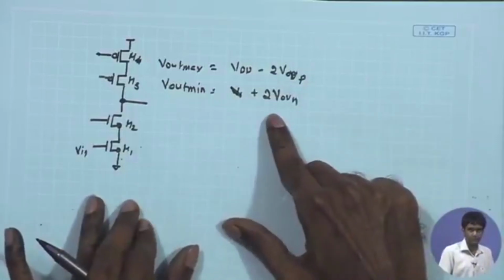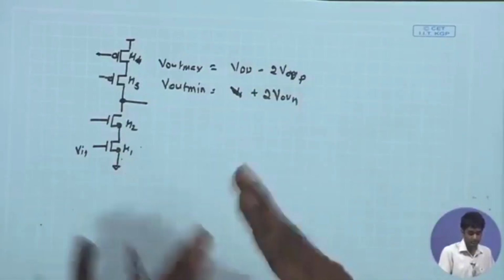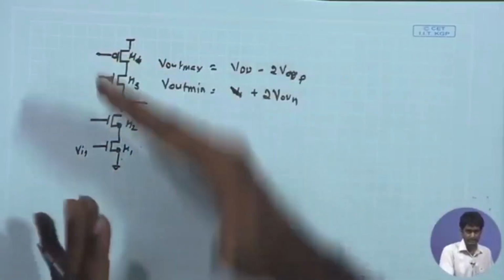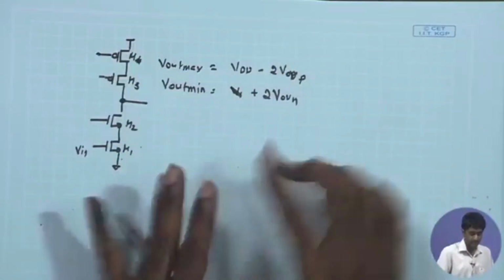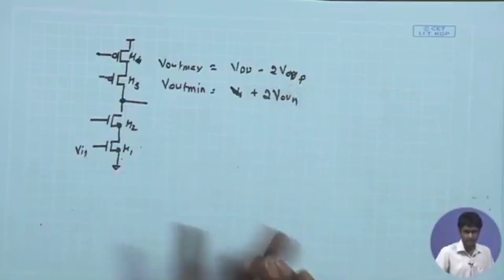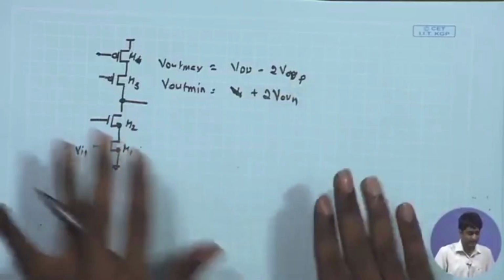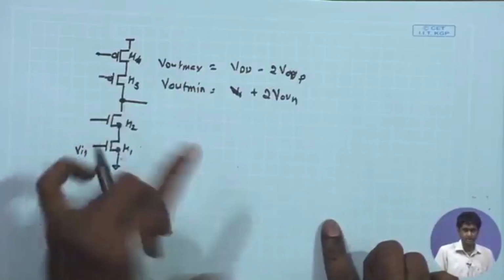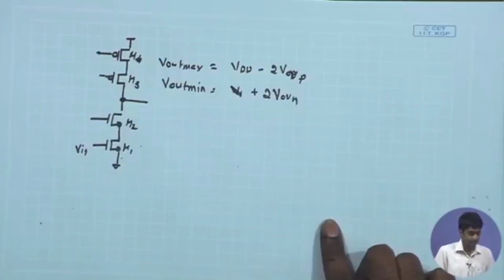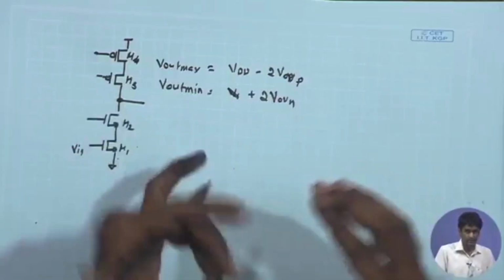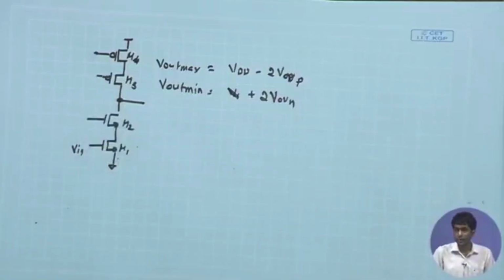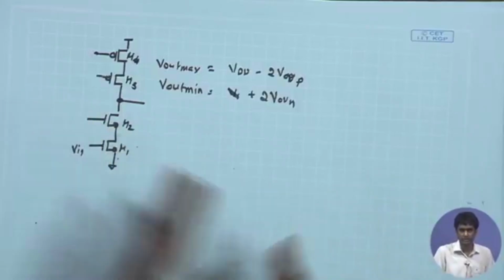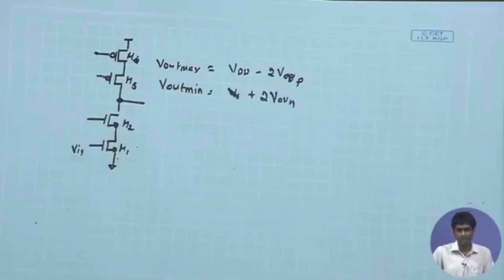And V overdrive, depending on the bias current, can be few tens of millivolt to 100 millivolt in this application. Especially if you're trying to get better gain, in that case V overdrive can be reduced by having a lower bias current and having a larger W by L. And once again, there is going to be a trade off with other parameters like the bandwidth. We will see that the V overdrive is also having a strong trade off with noise. So when we do the noise analysis for the cascode amplifier, we will see that it is also going to have a significant and an important trade off with noise of the cascode stage.